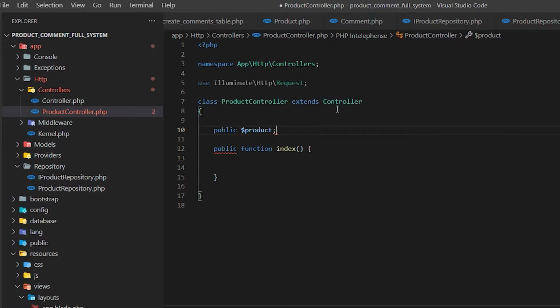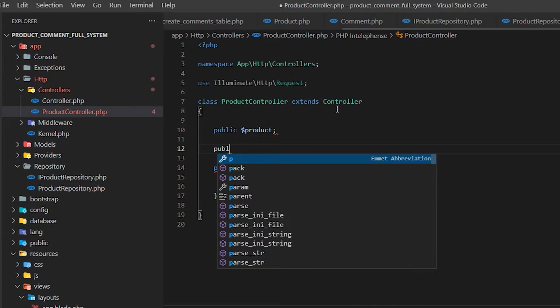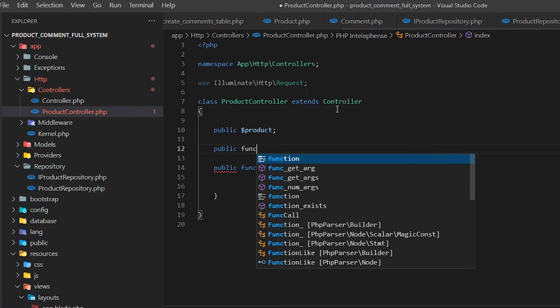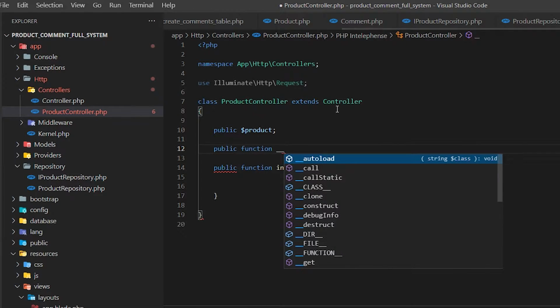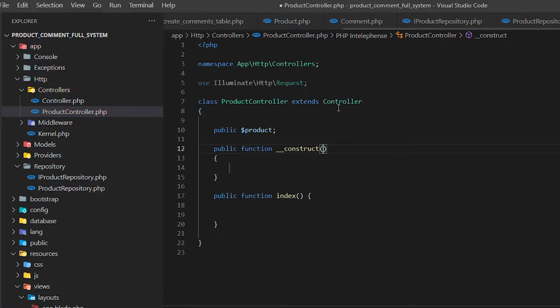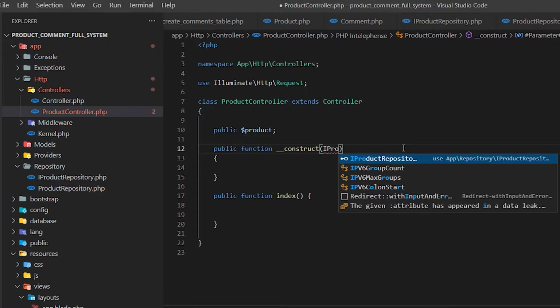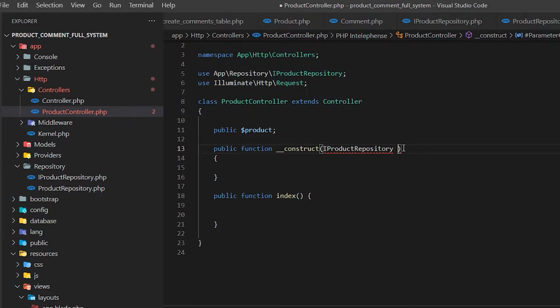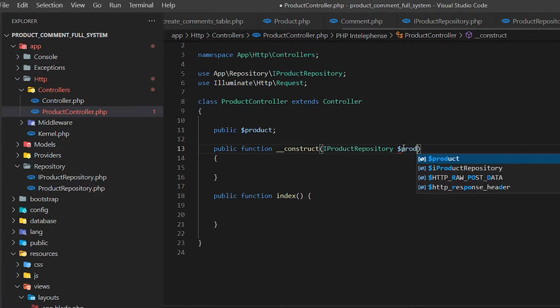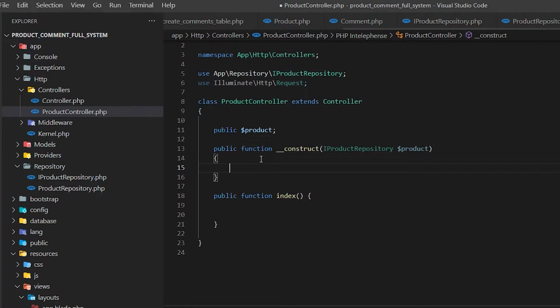Okay, here we need to write public function construct. This product controller will be connected with our repository using a constructor, and we need to write I product repository, and we're gonna name it product. So now we are connected with the product controller with our repository using this functionality.